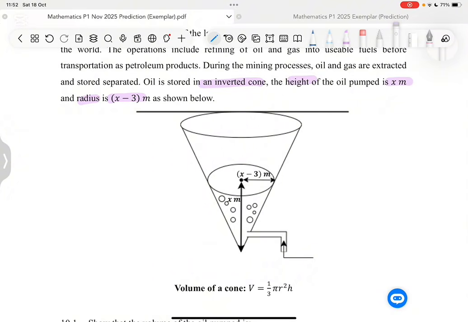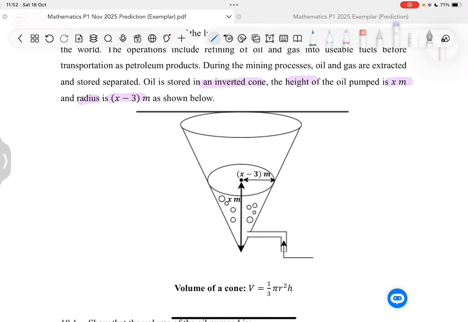Now what happens is that the oil obviously will accumulate here, it will start filling up, and then it will get to this height here where we have a height of h. So the height from here to here is h. And you would see that when the oil accumulates, for instance, when the oil is at this point, this will be the radius. When the oil is somewhere here, this will be the radius. So the more the oil is filling up here, you can see that the radius also increases, it changes. So when it gets to this point, we'll actually have the radius of x minus 3. So we can see a relationship where the height changes and the radius also changes in this cone.